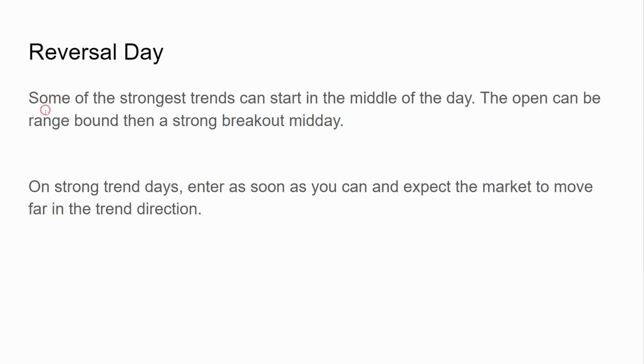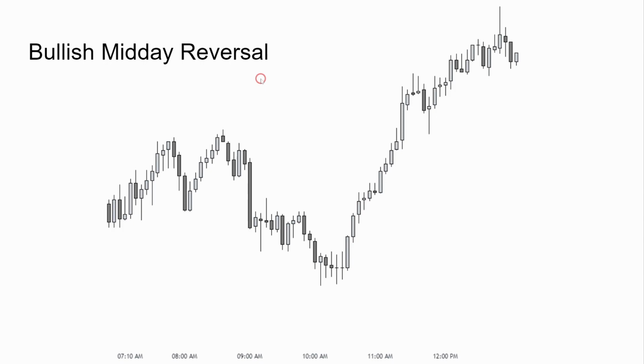Reversal day. Some of the strongest trends can start in the middle of the day. The open can be range bound, then a strong breakout midday. On strong trend days, enter as soon as you can and expect the market to move far in the trend direction. Here's a bullish midday reversal.